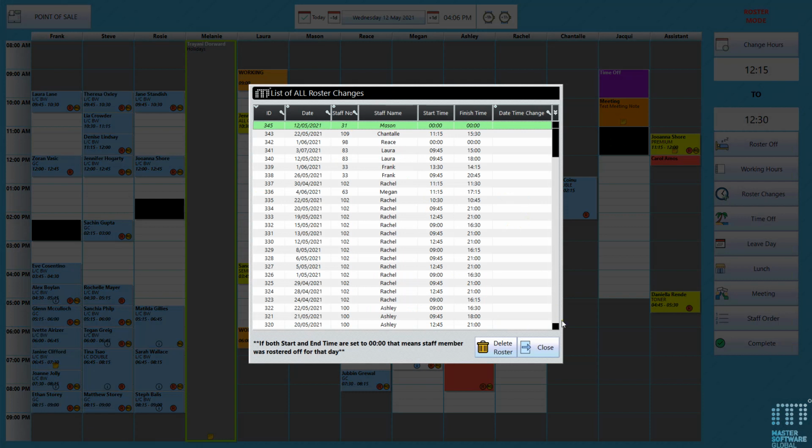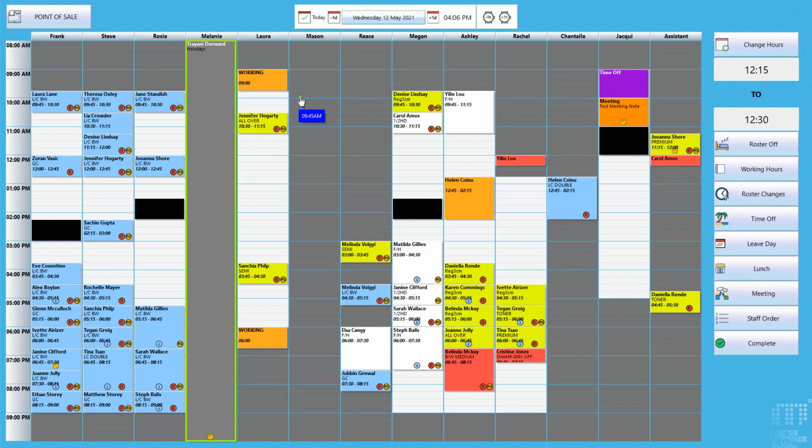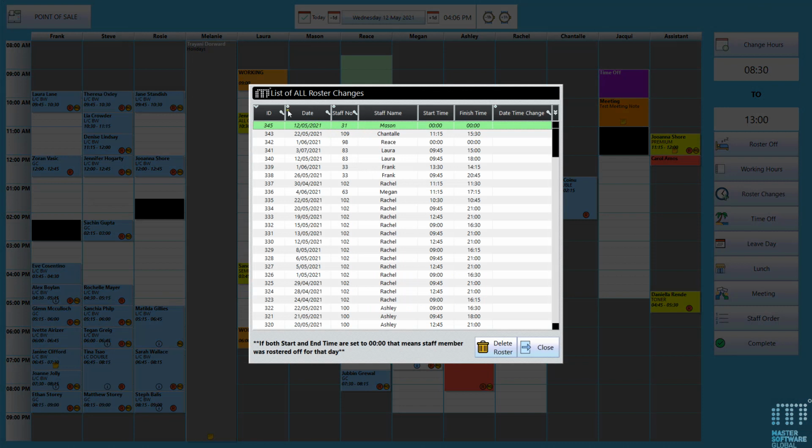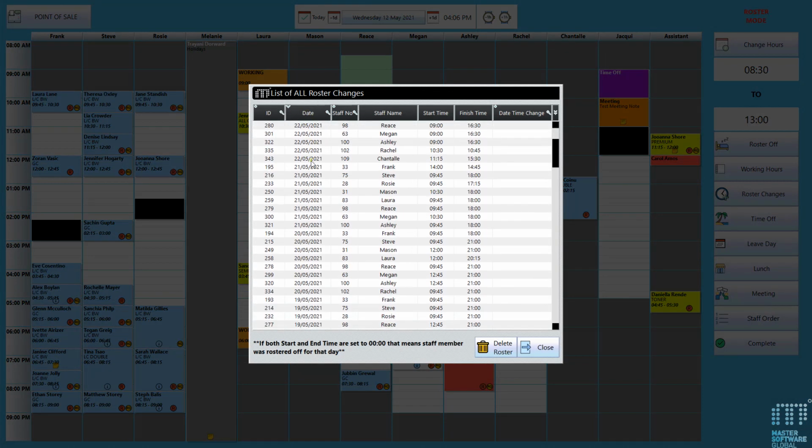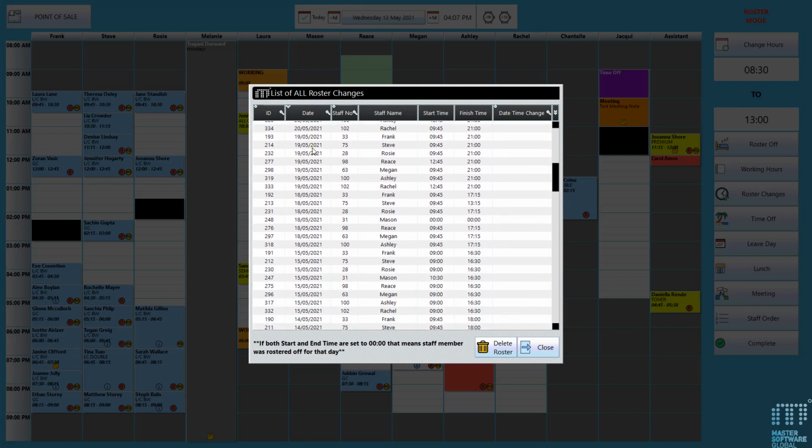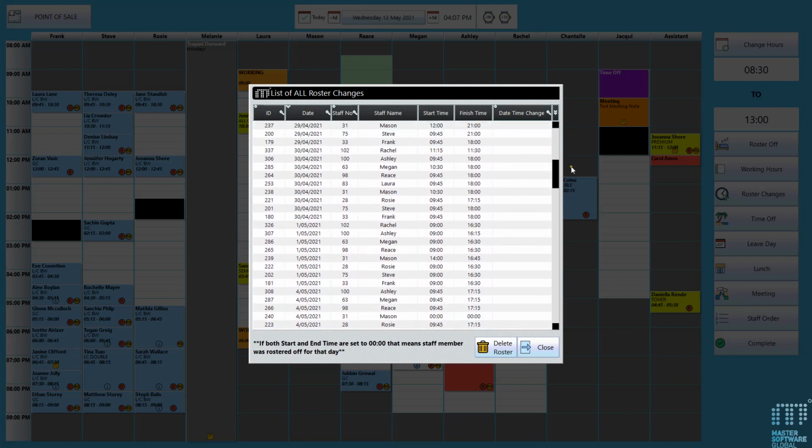We've got Mason on the 12th. He was rostered off, so he was already blank. Let me quickly create another one. I'm just going to go Reese here, change hours. I go to the roster changes. I think there's already one, it's actually good that you've seen this.